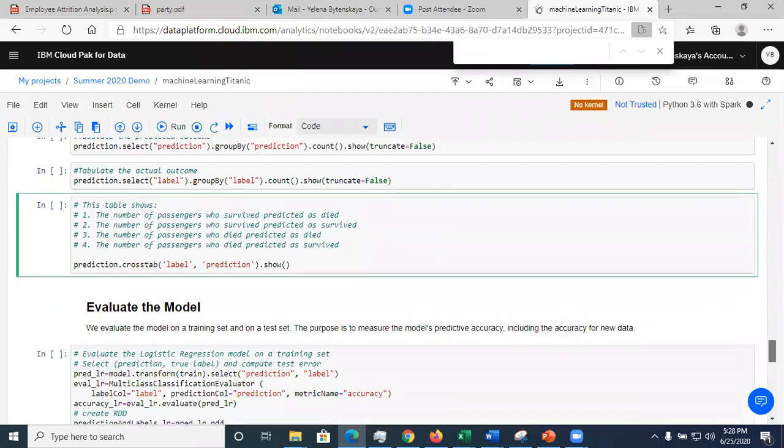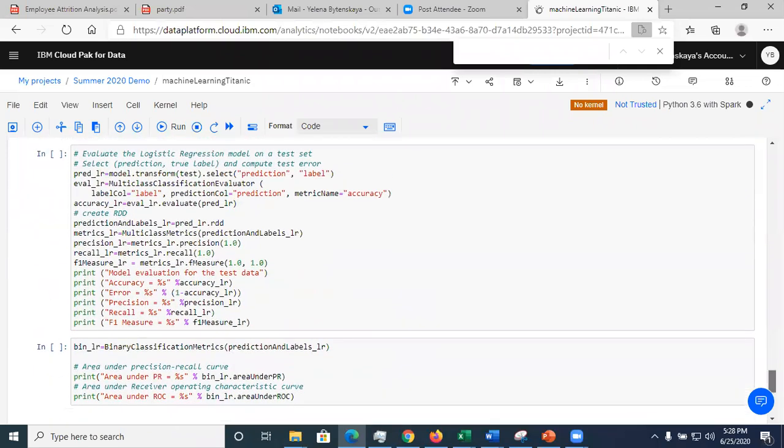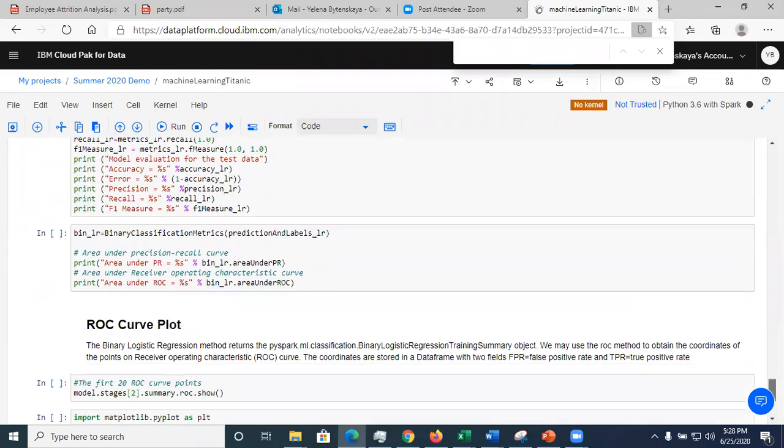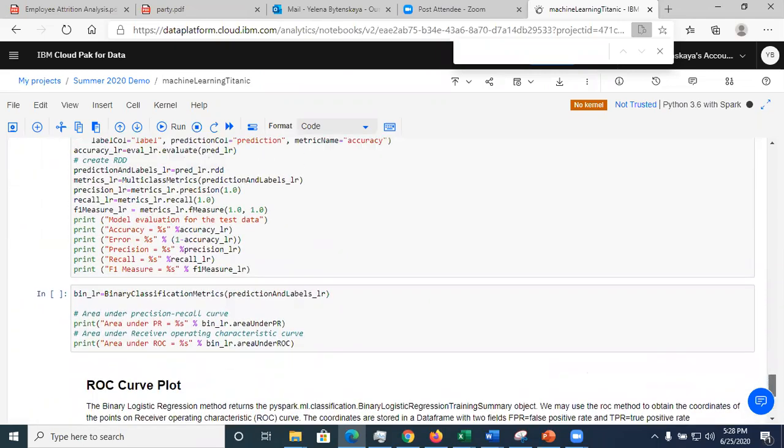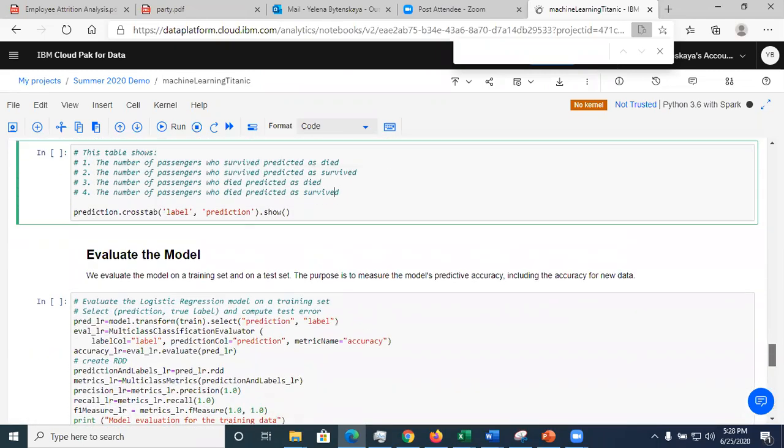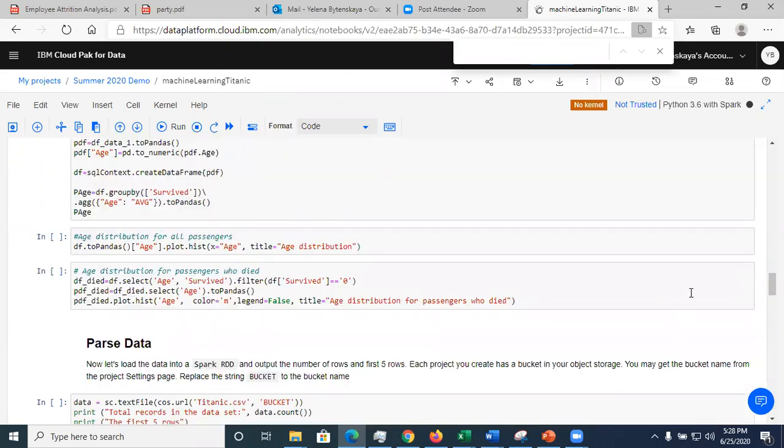Yeah, so you are evaluating the model, right? You're looking at these metrics, and this is left as an assignment. You need to do the reading and see what these metrics are. And also you need to do the area under the ROC curve plot, and I believe this is also discussed in the reading. Then you're asked to discuss the alternative methods. Especially if you have the hours left, then go to the course content. There is an ungraded exercise, naive Bayes method for the Titanic data. You could actually upload that notebook and run it.